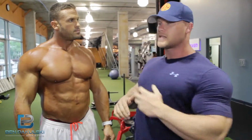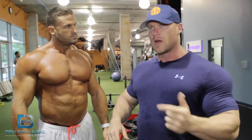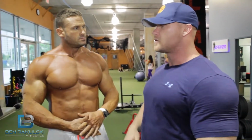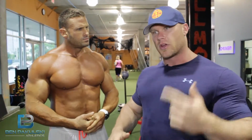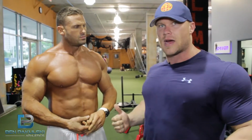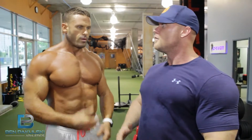Just like when you're training your biceps, just like when you're training your quads, people who have the best biceps or quads are the people who are able to gain the most control at the extremes of the range. Ryan's got an amazing development in a lot of his body parts because he has that ability to control. His back is one of the best in the world because he's got a really great ability to retract his scapula and get his elbows extended behind him. He's just trying to bring up his shoulders. He hasn't always mastered that ability to contract the shoulders at the top. He's getting better every year though. So I'm learning from him.